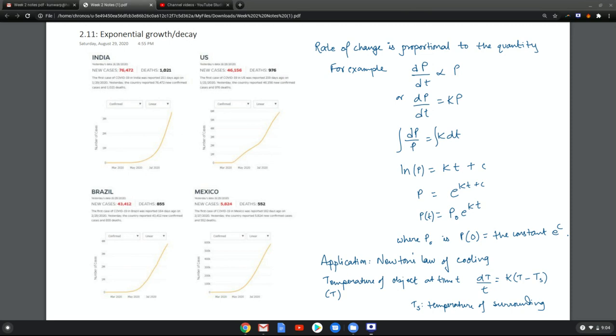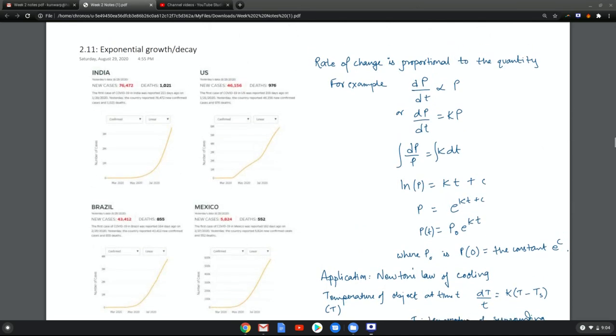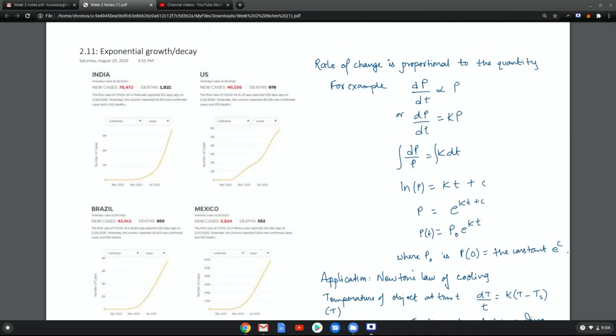Now, the question is, what kind of natural phenomena gets modeled by something that is exponential? So we are essentially working in reverse here, because remember, we have data about this virus and how it spreads. We can plot the data, and we can make an educated guess about what the graph looks most similar to. And we know it looks similar to an exponential function. But at the other end, we also want to understand what kind of phenomena gives rise to exponential growth.